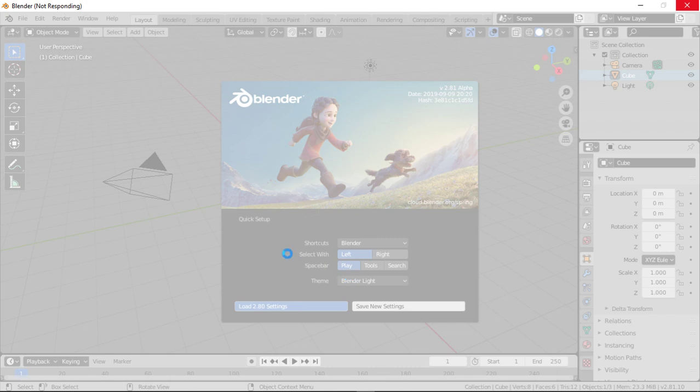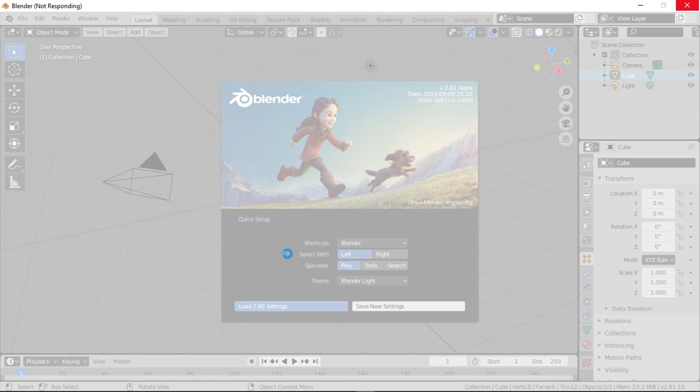So what it's going to do is probably go into my Blender 2.8 setup, how I had it set up, and set up the settings the way I had it. That's what I assume. And then save new settings more than likely is going to save what you want the settings to be, based on your previous use of Blender or something to that effect. I'm not really too sure.